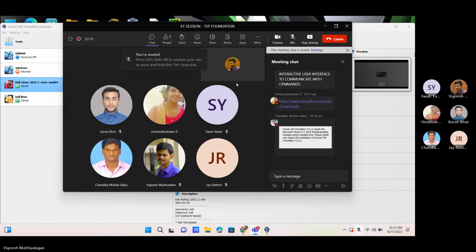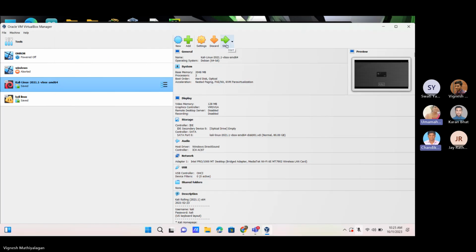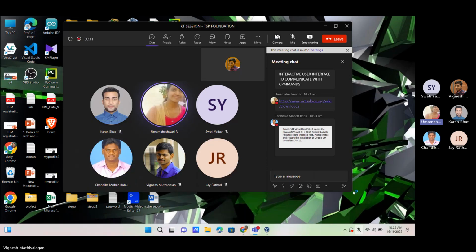Yeah, just downloading it. How much time will it take? It will take a very small amount of time. It will not take that much time. Maximum, only for the Ubuntu ISO will it take time to download. Otherwise, for the virtual machine, it will get downloaded within 5 minutes.